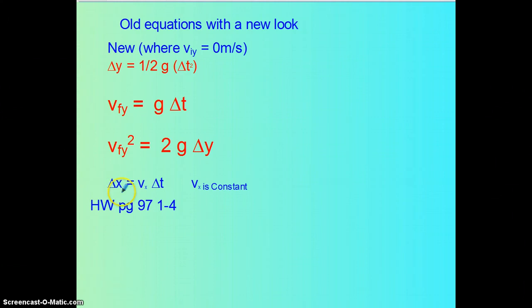They give you delta x and delta y. In problem 1, the baseball rolls off a 0.7 meter desk. That's going to be the height, so delta y, and 0.25 meters on the floor is where it lands. That's going to be your delta x, that's where it lands, and they want to know what is vx.